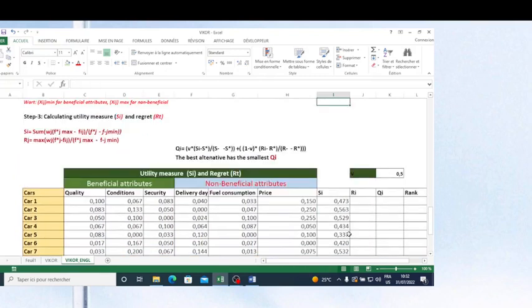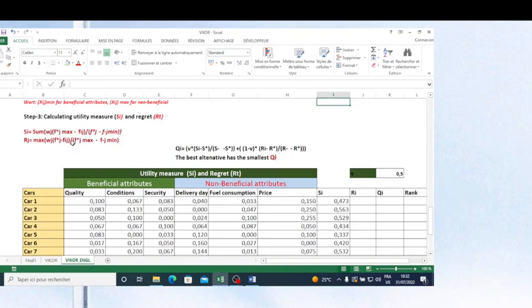The next thing is to find regret. Now, as you can see here, friends, regret is the maximum value from this formula. You see now, this is the same formula as you can see here, this part.